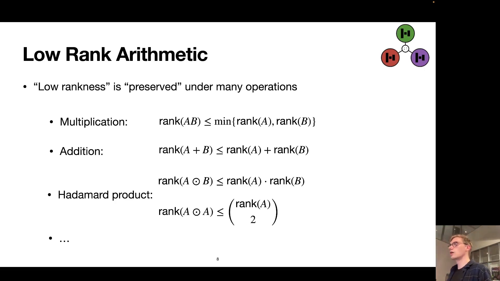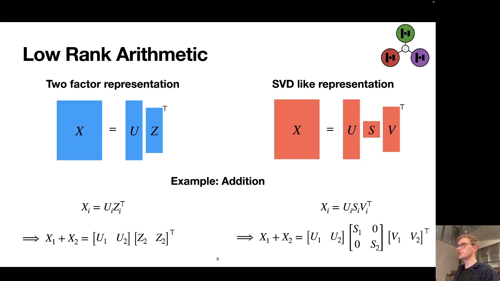This non-exhaustive list here already suggests that we may be able to take quite a bit of advantage of low-rank structure when we evaluate models from the rich class of polynomial models at low rank inputs. What's computationally key now is the observation that many operations not only result in bounded rank growth as I just argued, but actually preserve the structure of common low rank factorizations, for example this two-factor representation or this SVD-like three-factor representation. At the bottom you see an example where, given inputs in these formats, addition simply reduces to concatenating the individual factors of the inputs in an appropriate way. Using rules like this, LowRankArithmetic.jl now simply facilitates propagating such low rank factorizations through finite compositions of the supported operations, alongside some ancillary functionality such as rounding and orthogonalization procedures.